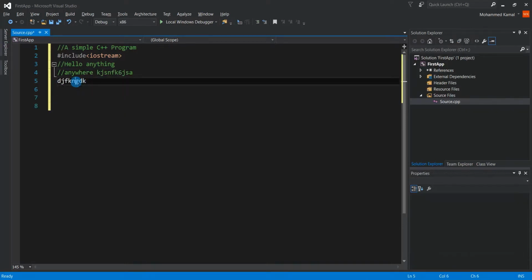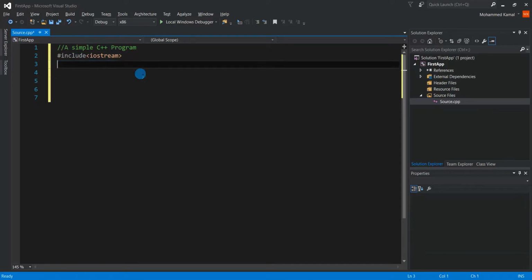It says error. So anything we are writing, if there is a double slash before it, the computer will not see it as code. The computer is not going to see this line of code, it doesn't even care about it. So any piece of writing with a double slash before it, the computer understands that this green line of code is for the programmer himself.